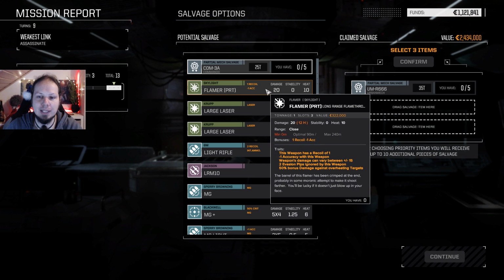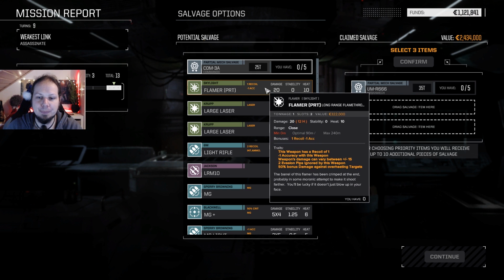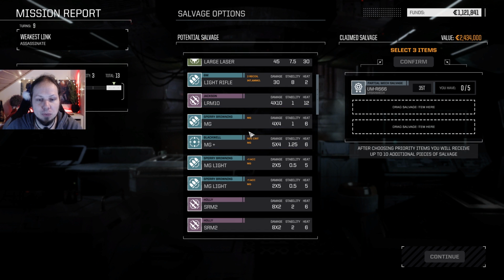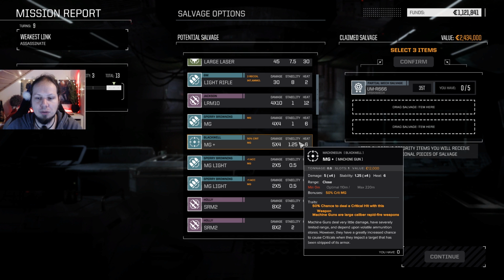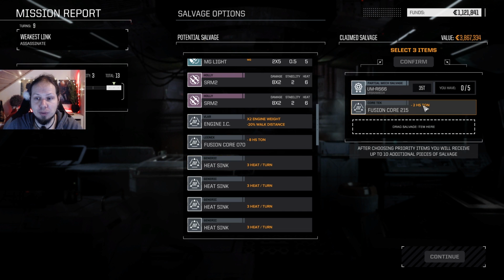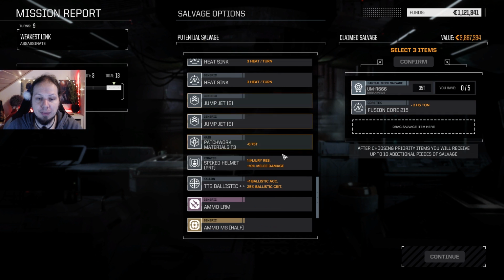There's another pirate flamer. Here's the thing. That thing can deal 35 damage. Or 5. Or anything in between. And deals bonus damage against overheating targets. Now, but seriously, what do we need? What is it that we really, really need? This is a 50% crit bonus machine gun. That's pretty good. Fusion core for money. That's a thing.